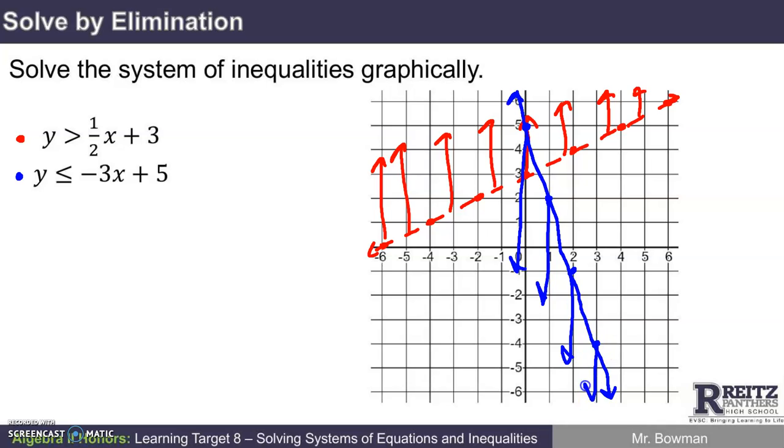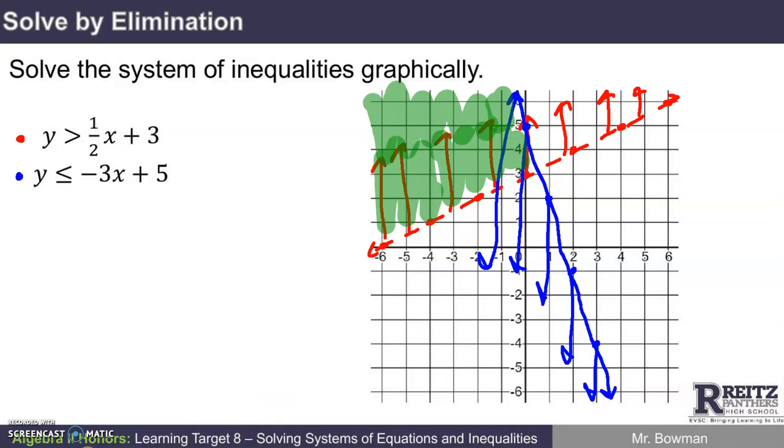Whenever I think about graphing these inequalities, I always see that the 2 lines tend to create 4 distinct regions. And I'm going to ask myself, which of those regions solves this? So let's see if we can figure that out. It's this part, isn't it? It's this part over here, because I shaded it both in the blue inequality and in the red inequality. So all of this stuff in here is the solution.